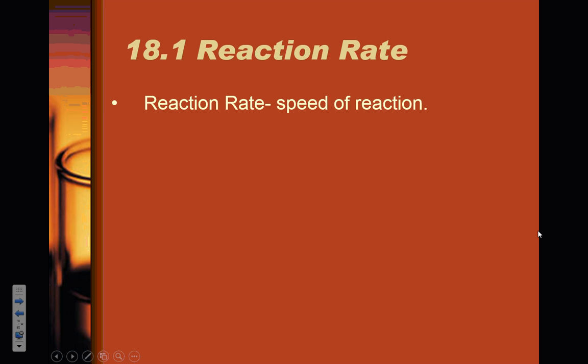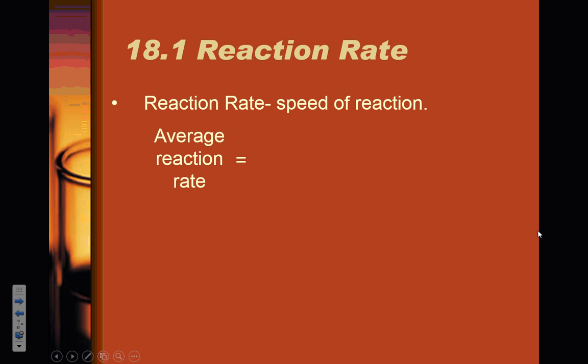Now, reaction rates are the speed with which a reaction occurs. And you need to understand not only what causes a reaction, the whole collision theory, but what can we do to speed up or slow down reactions? And how do we actually measure it? What really is a speed? Well, the speed of a reaction is known as a reaction rate. All rates are a change in something over change in time. In the case of your automobile, it's a change in distance over a change in time.